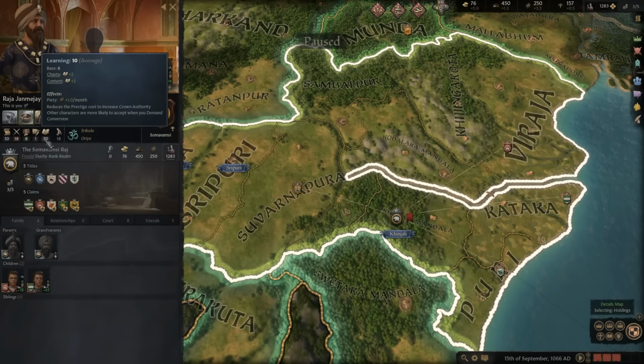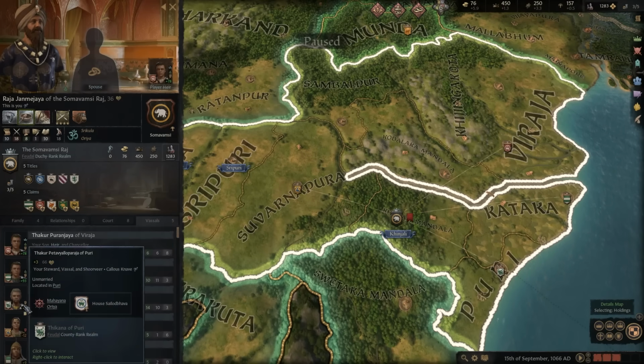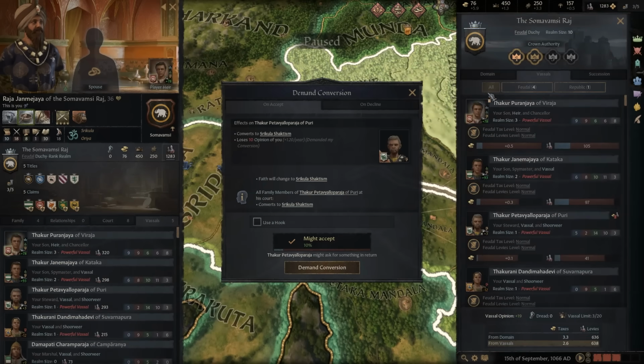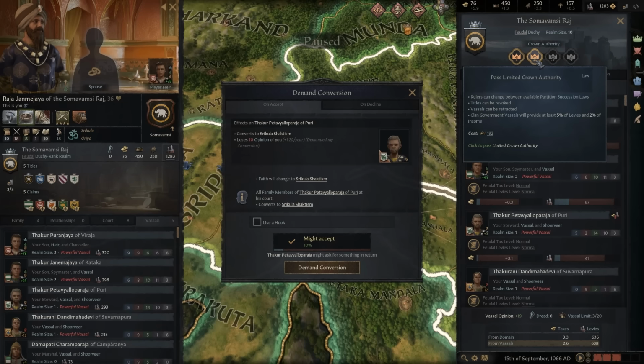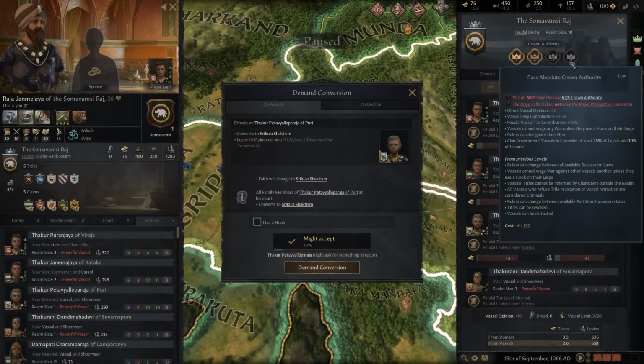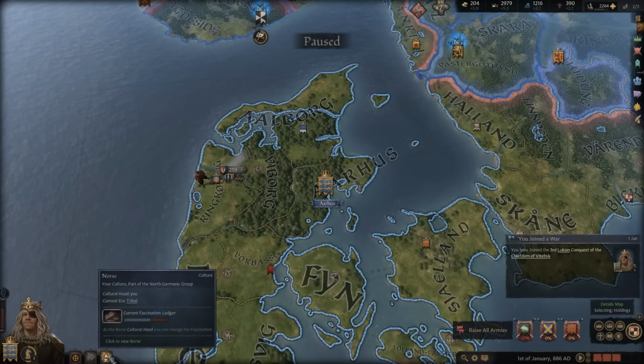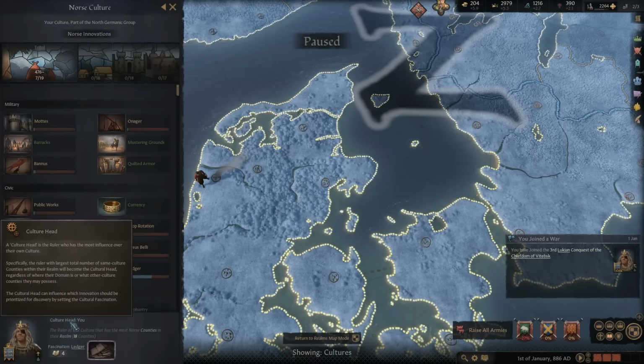Finally, high learning increases the rate of piety increase, makes it easier to convert people to the character's faith, and reduces the prestige cost of increasing crown authority, an act that gives you more power over your vassals the higher it is. Learning is also especially important if your character is the cultural head.